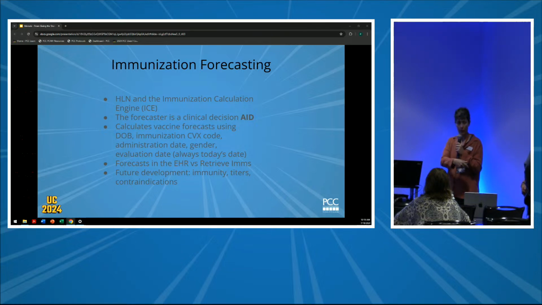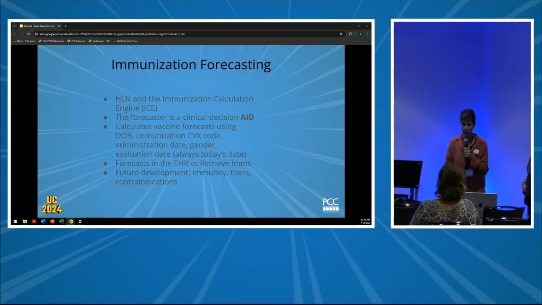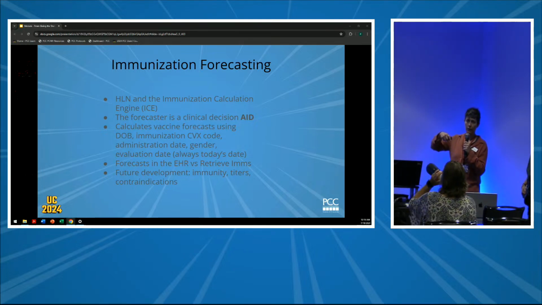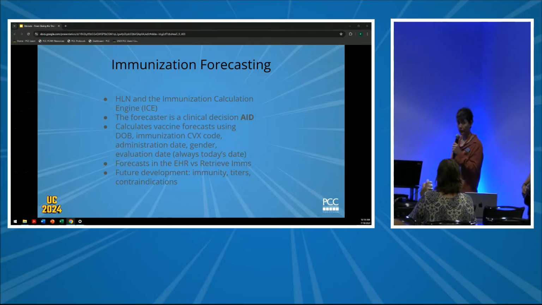And as we were pointing out earlier, things that are conditionally suggested, like meningococcal B, for example, a lot of people ask why don't you forecast for meningococcal B? It is a conditionally recommended immunization. And with HLN, there is more information for conditionally recommended immunizations, because meningococcal B is not the only one. We're aware of that and looking into incorporating that in the future.